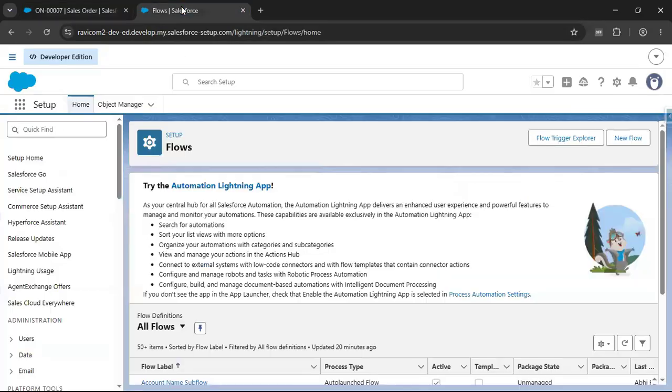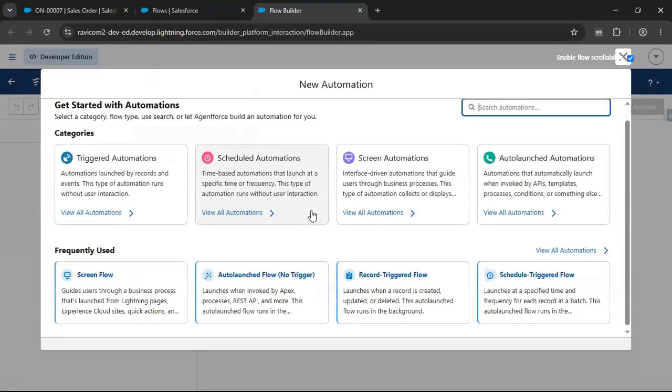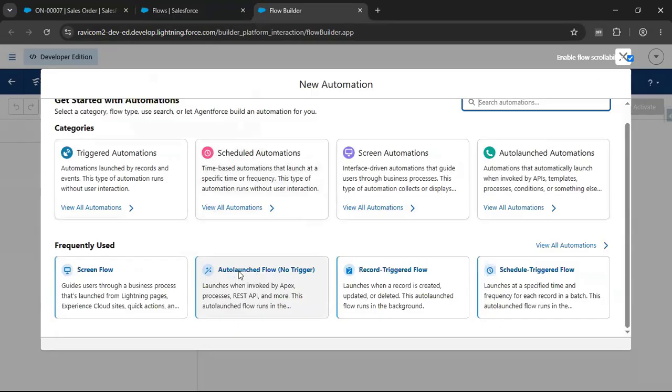Let's come here. Click on New Flow. Let's take the subflow first.